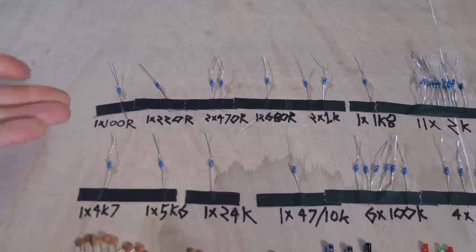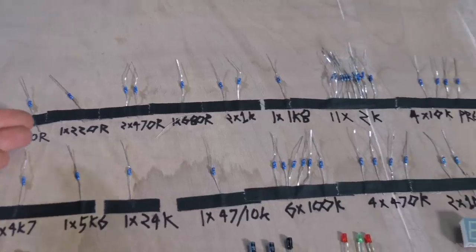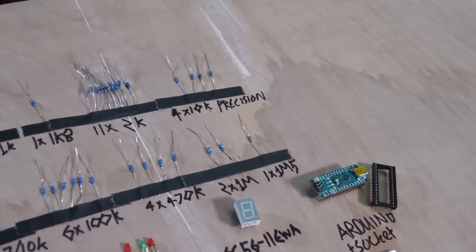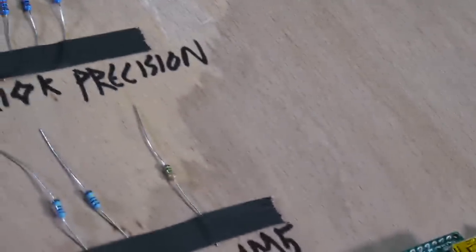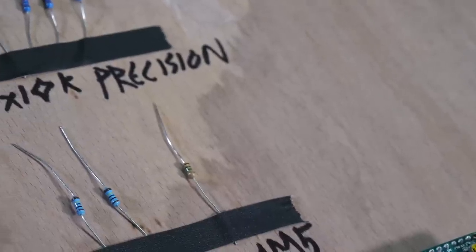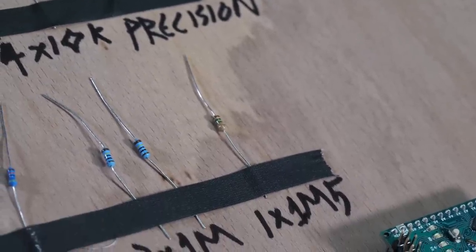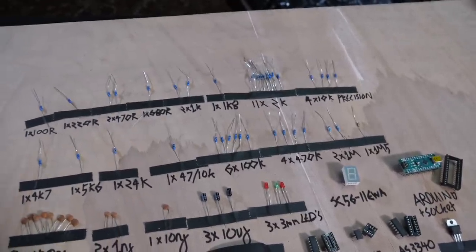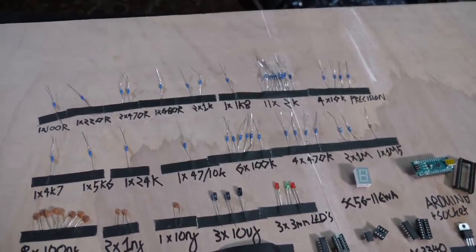So this is all the resistors. These are metal film resistors. As you can see, it doesn't really matter, because when I was going through all of the resistors I have, you'll notice there's a dud. The 1M5 over here is actually a carbon resistor, maybe? Yeah, so that one's a different one. So it doesn't actually matter that much, and it doesn't really matter which ones. You can get the ones that are even slightly smaller than this. These are quarter watt resistors.